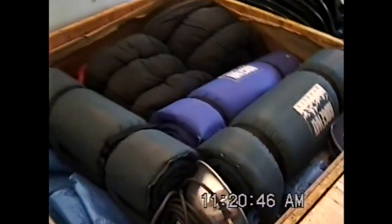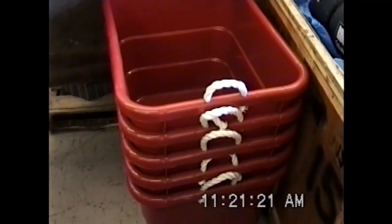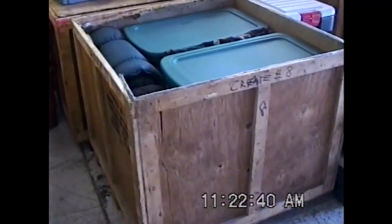This box contains electrical and power equipment. Underneath this bedding, there are extension cords, equipment to run the generators, electrical hookup wire, and so on. These big containers are meant to be areas where we can wash ourselves, wash our boots, and so on, keep clean. Fill these with water. This crate contains some additional bedding. In addition, a couple of containers with miscellaneous things.